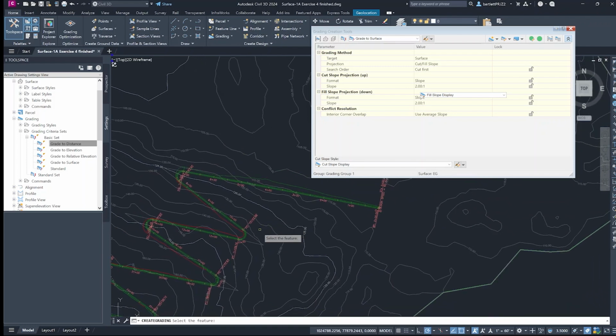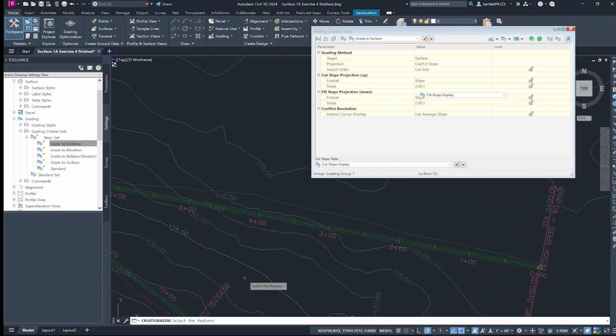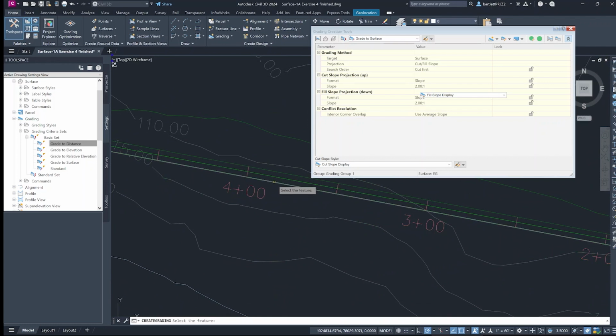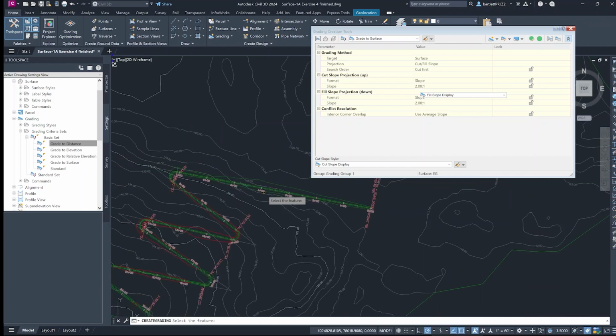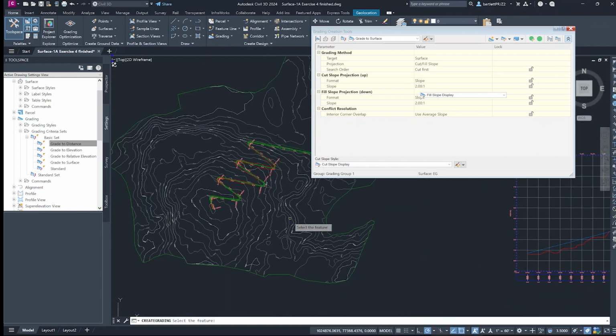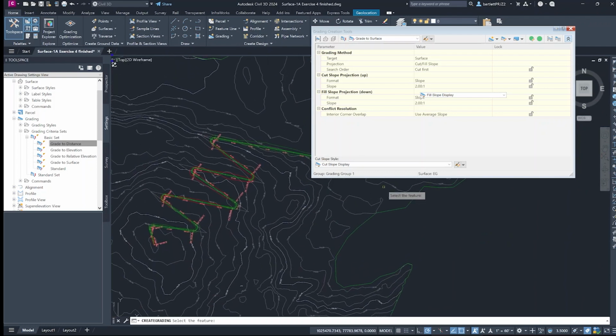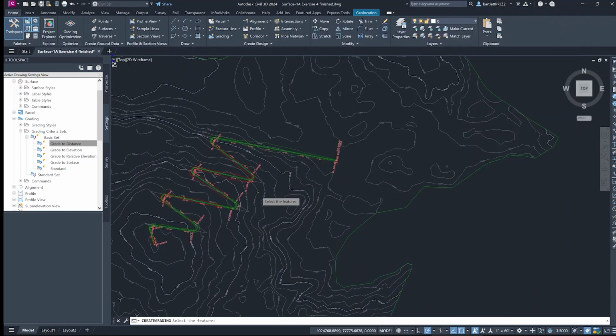So now we just have to do this for the other side. So we'll come back and select the left hand side of the trail. Entire length, yes. I'm just going to hit my return, yes. Slope, 2 horizontal to 1 vertical, yes. We're going to use a slope for the fill, 2 horizontal, 1 vertical, and it'll create the grading on that side. So I've pretty much finished this simple exercise.